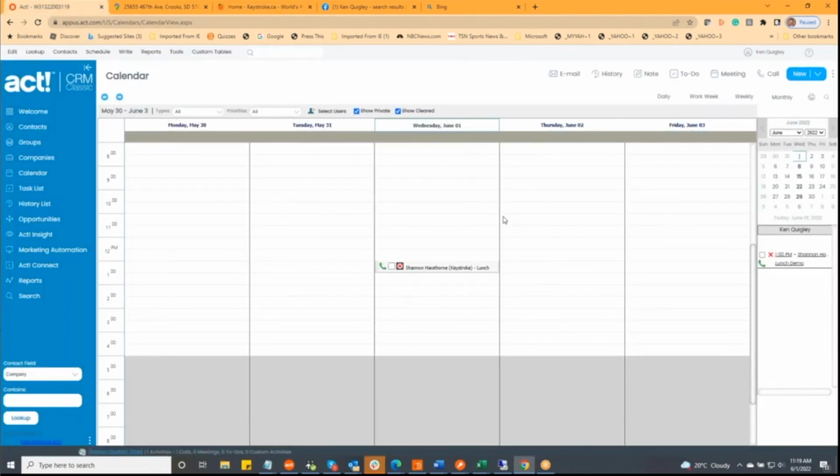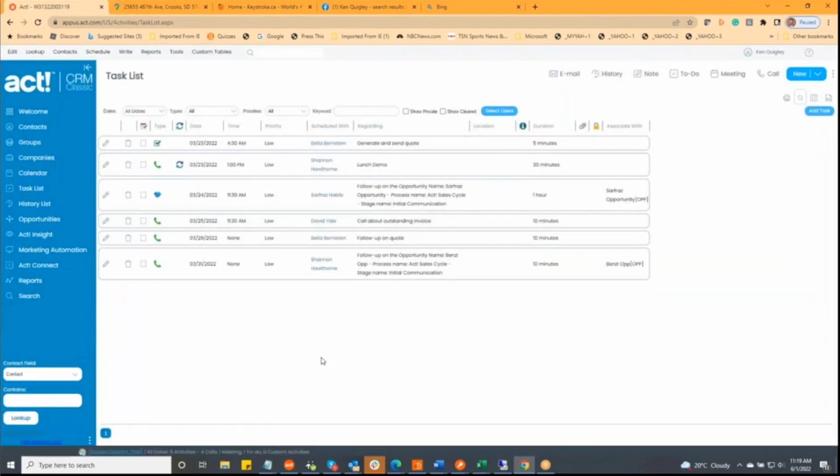Okay. So with this, you can also view it from a task list perspective. If you prefer to run from a list perspective, you can filter by dates, you can filter by types, you can filter by priorities, keywords, users, whichever. A lot of people live and breathe in the task list. And that's certainly understandable. And if you guys are coming from that, then that's going to be really important as well. Okay, especially if you're coming from Outlook. A lot of Outlook users are heavy task list users.